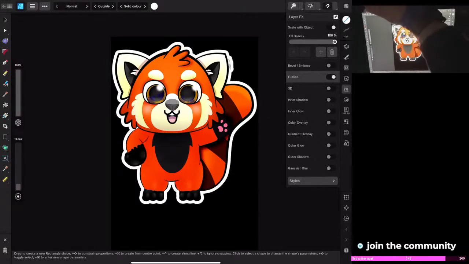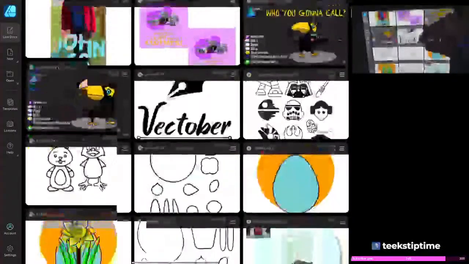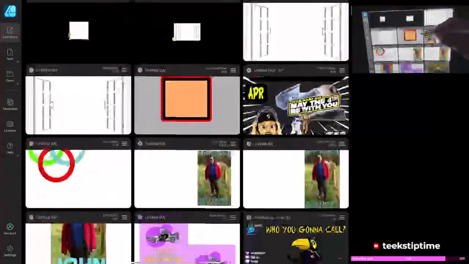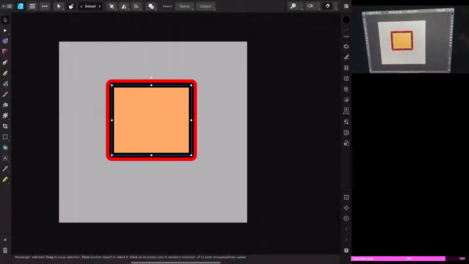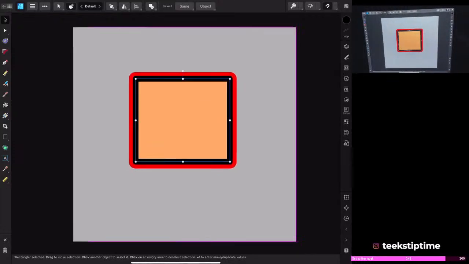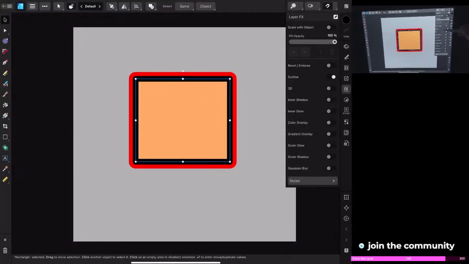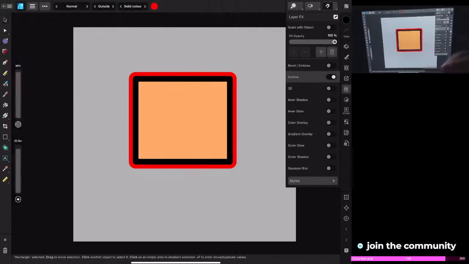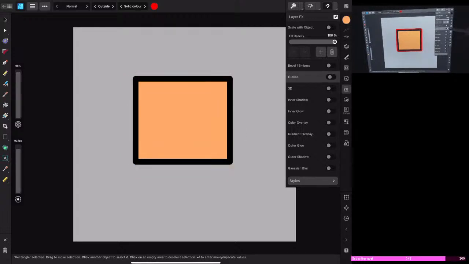I'll just go back to where we were. And I'm trying to find where we were now. Where were we? That square one. Yes, indeed. So, which one was I on? Oh yeah, outline. So, I think we've gone through both the slider features of the outline. So we'll go on to the next one. Let's just skill dodge back on.